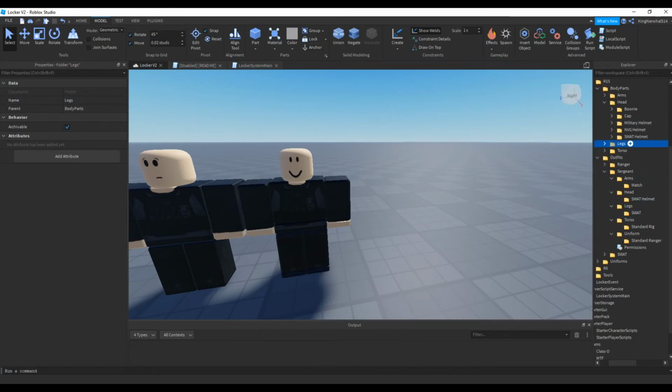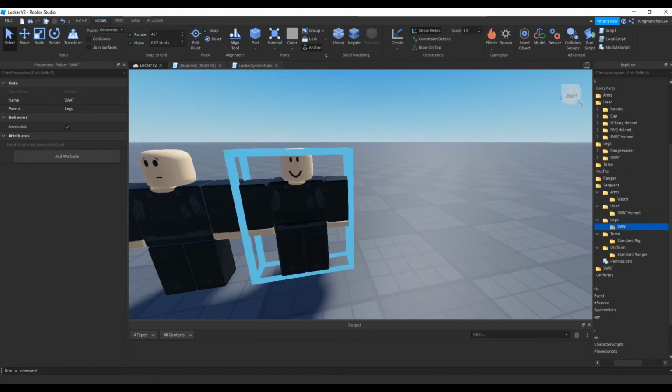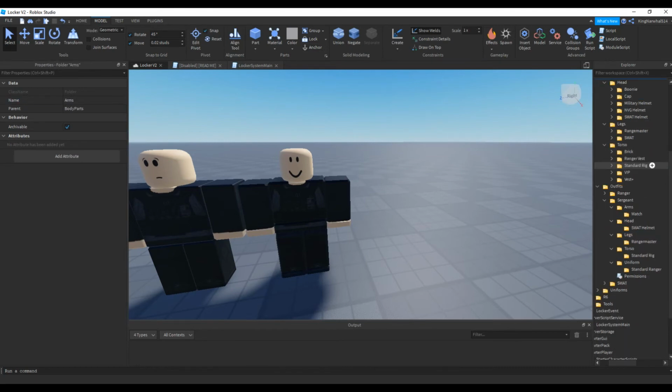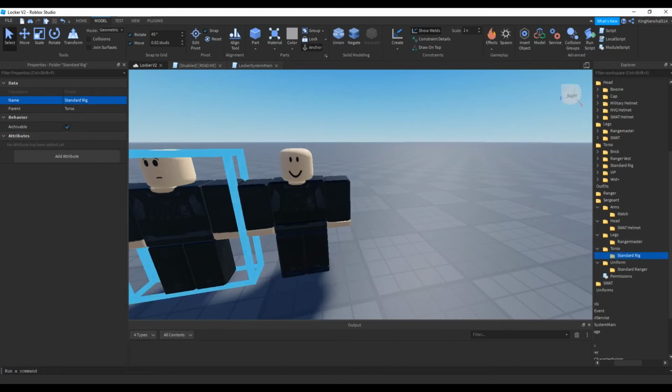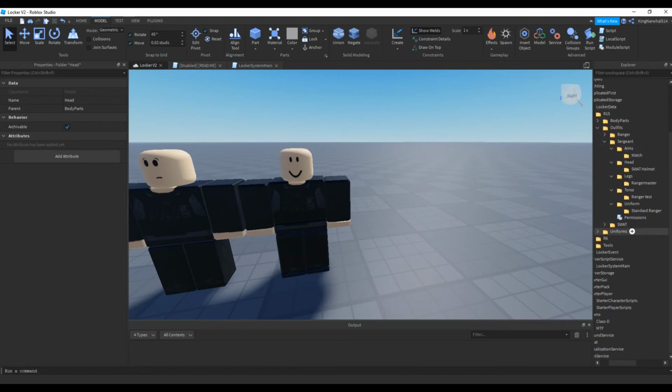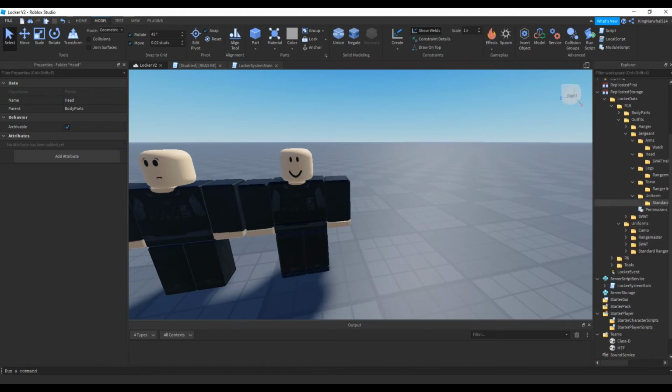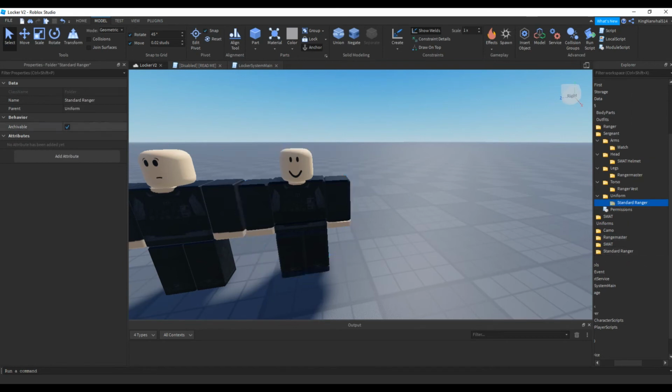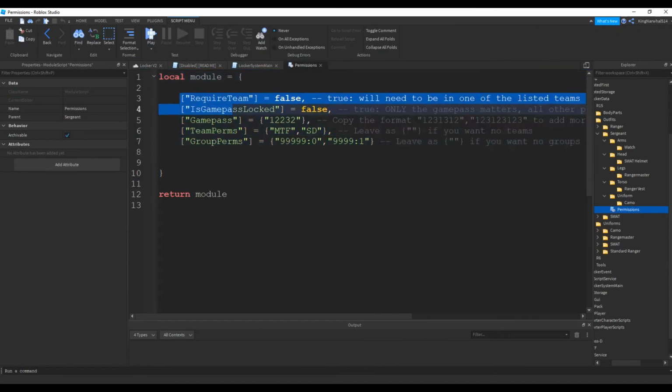Let's say we want to give it a different legs model, then we want it to be Range Master, we just name it Range Master. For torso, let's say we want to give it a different thing, like the Ranger vest that we just made, just name it Ranger vest. And let's say you want to give it a different uniform. For uniforms, you can close the body parts folder, open up the uniforms folder, and you can name it anything that's currently there. So let's just name it after camo. And then changing permissions is like changing all the equipment, just leave it as whatever.